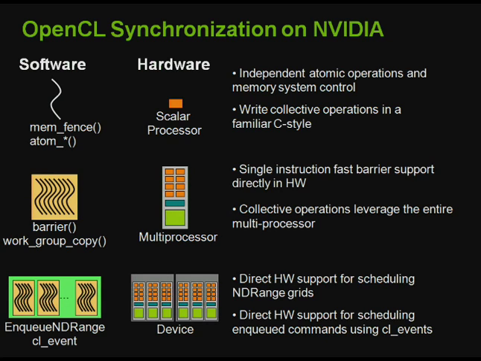Finally, at the highest level, we have direct hardware support for scheduling the commands in a command queue, like the ND range grids that execute a kernel. There's actually direct hardware support for scheduling the command queues that OpenCL exposes and resolving the dependencies that are set up by a programmer through CL events.